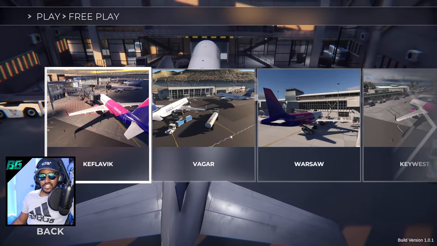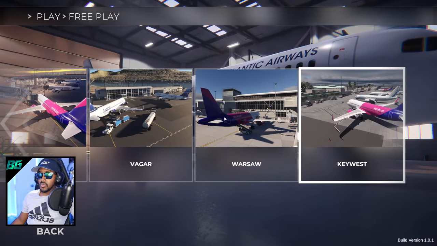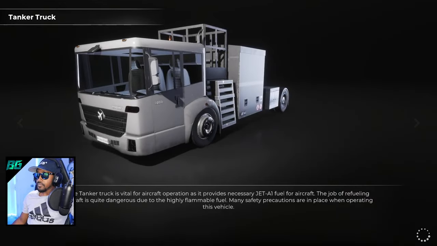I think in my last video, where we did the demo, we did Keflavik. So this time we'll do Warsaw. There's also a Key West, which I'll probably save for a later video. So let's click on Warsaw and we'll just hit play.